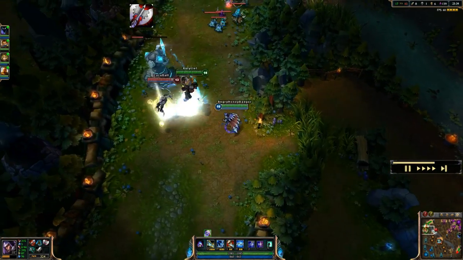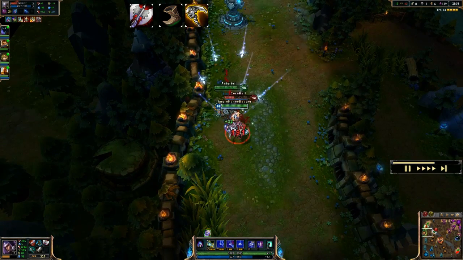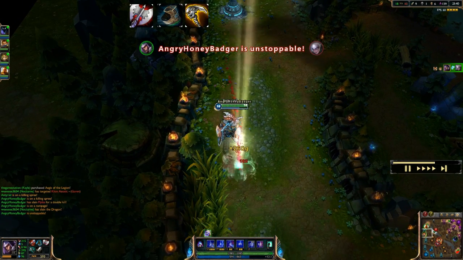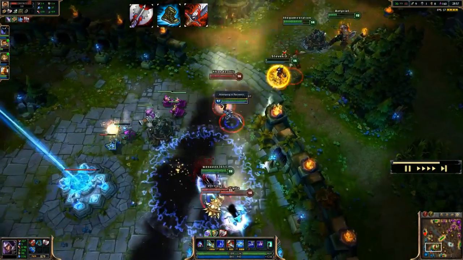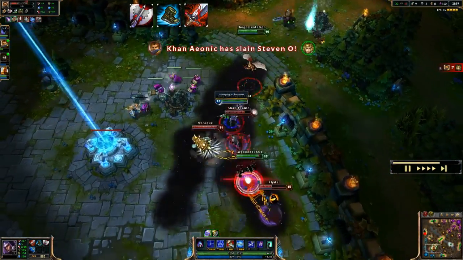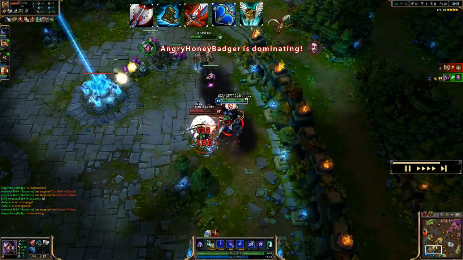Early on though too, I do like to pick up the first part of my boots and then build a vampiric scepter. I make sure to finish off my boots into mercury treads and that vampiric scepter into a bloodthirster. At this point then we start to look at even more armor penetration with a last whisper, and then I usually try to pick up a guardian angel for some survivability.